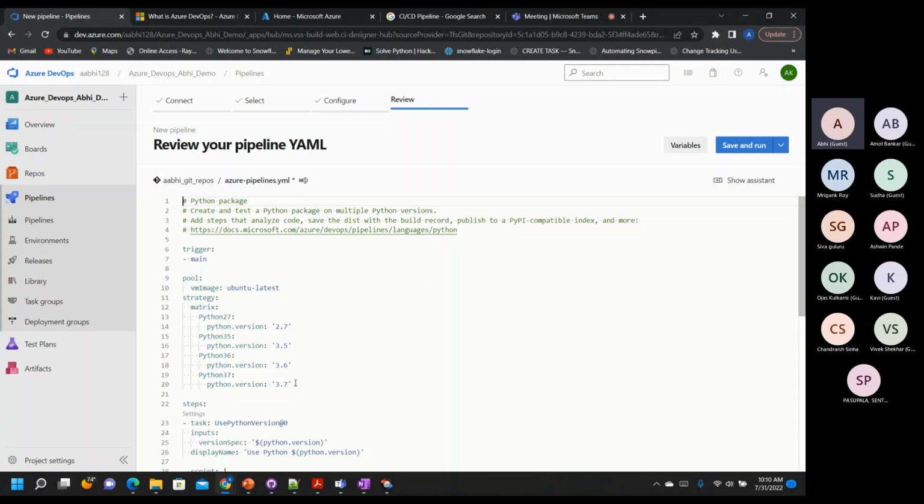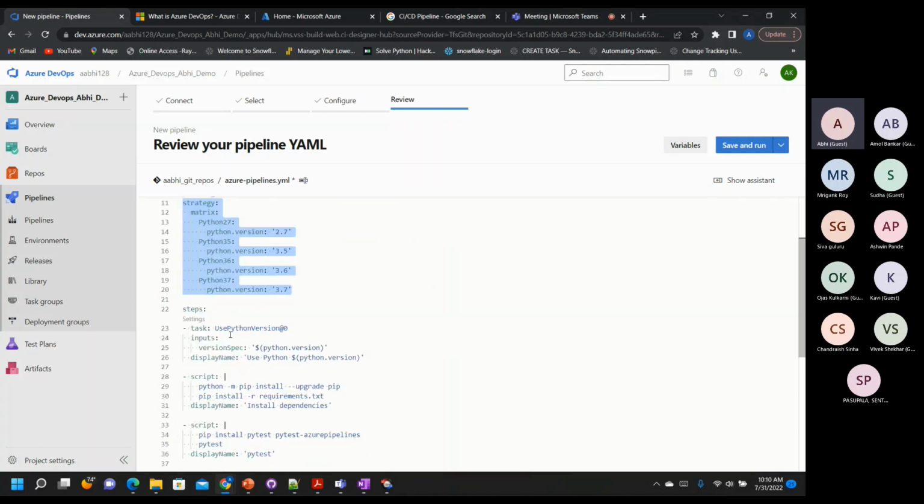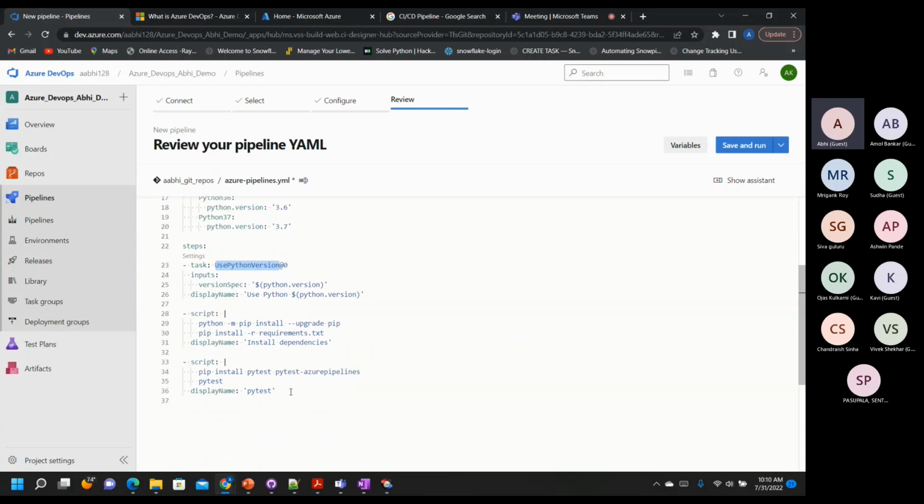Then what kind of Python version I have, what kind of steps I have to define, and then I have to mention all the server details. It is not mentioned here because this is just a template, but what the Python version should be, what the host name should be, and what the connection details are, all of that has to be defined here. Just mentioning it here will not work.